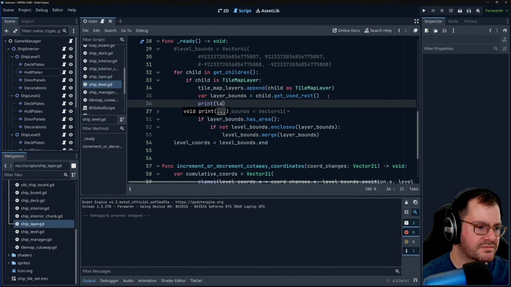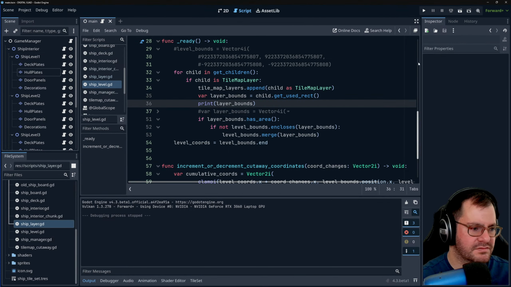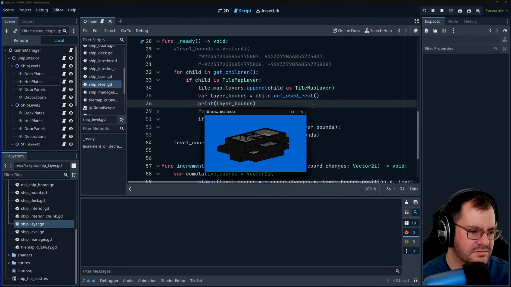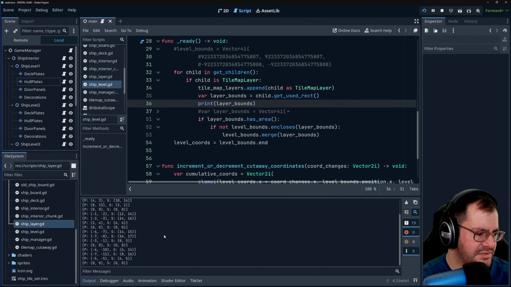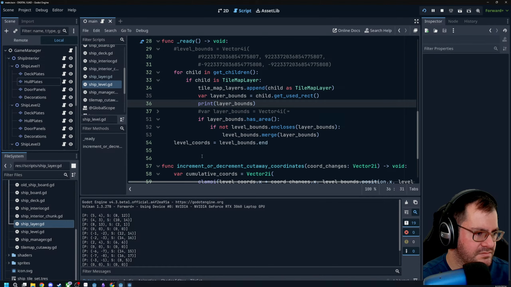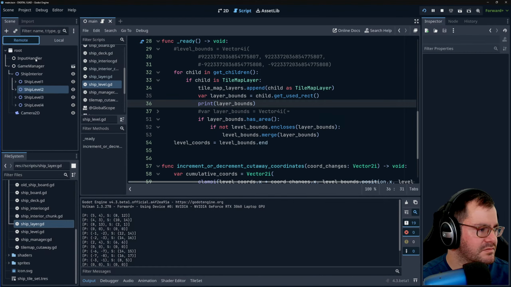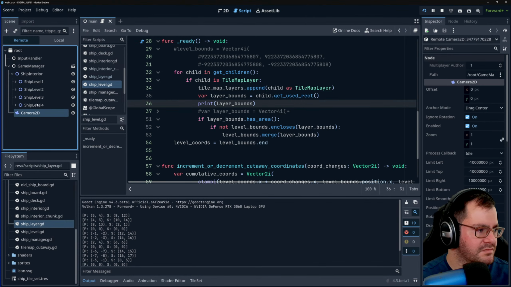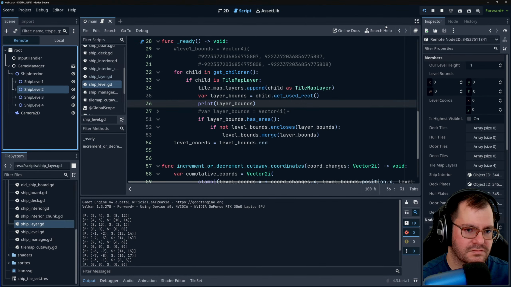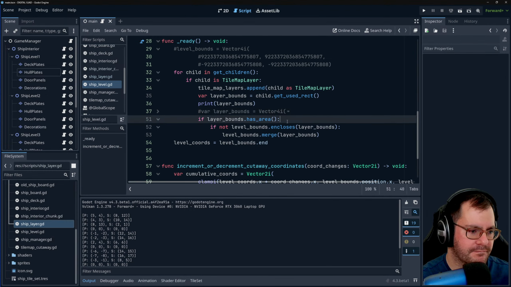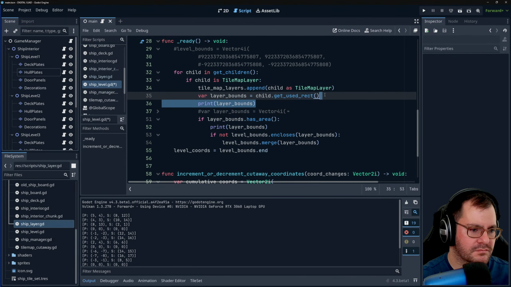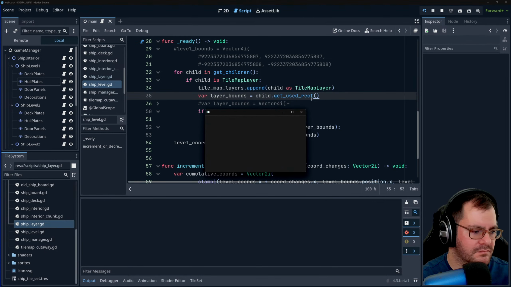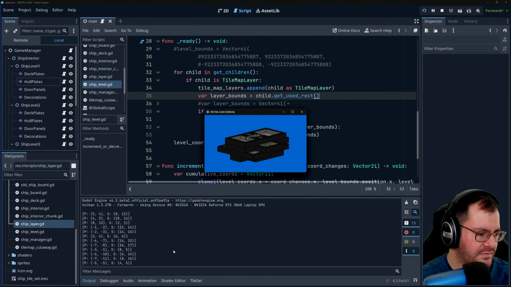Print these for sanity. Yeah, these mostly have areas. That's cool. So we're getting rid of the ones that don't.